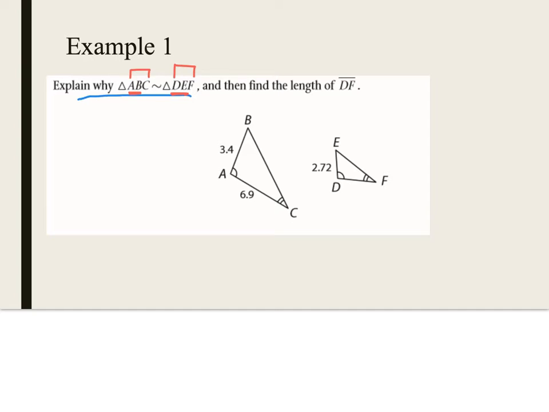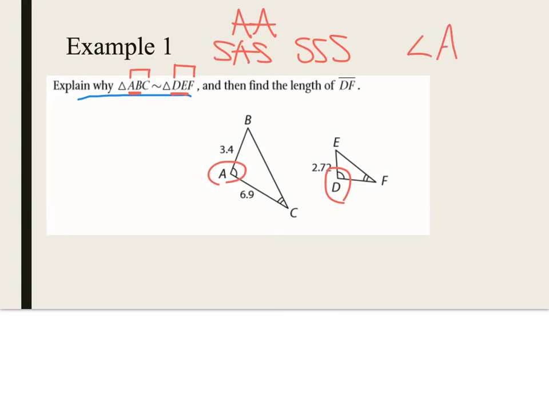So let's write out so that we can prove the similarity. We're looking for, can we prove either the angle-angle similarity theorem, the side angle side, or the side side side. So let's take anything we've got from the picture and let's write it down. First thing we see is angle A and D marked the same. So angle A is marked congruent to angle D. Please try to get good with your notation and be careful about how you write things. So that is a set of angles.